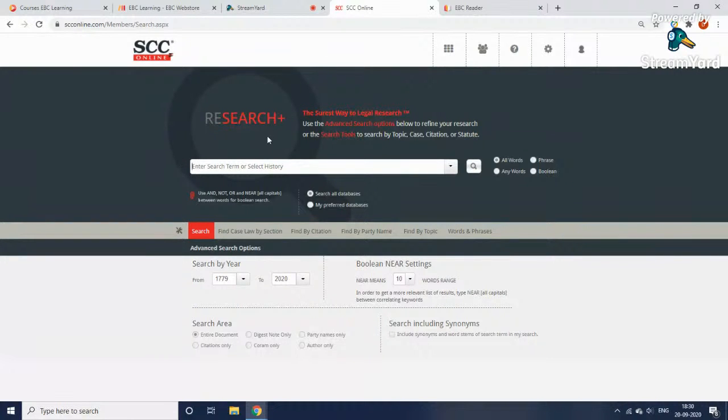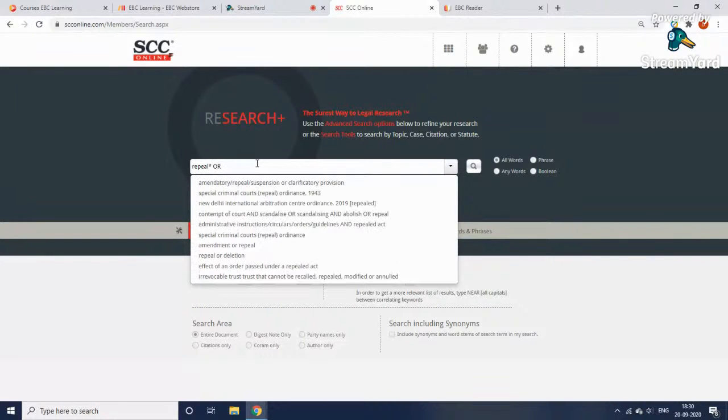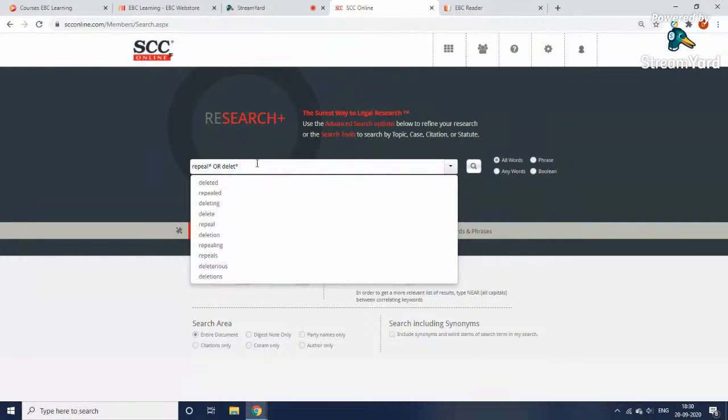So what I will do is I'll use the same feature which we used in party name: repeal, asterisk. Now you would recall that the symbol asterisk means that you can substitute any number of letters there. So it can be repeal, repealed, repealing, and so on and so forth. So repeal, asterisk, or delete, asterisk, because it can be deletion, delete, or deleted.